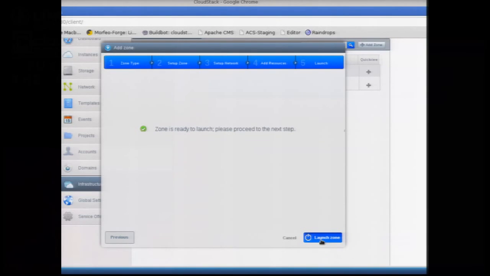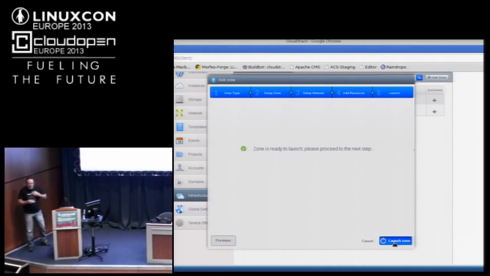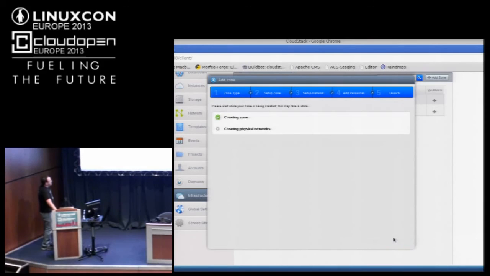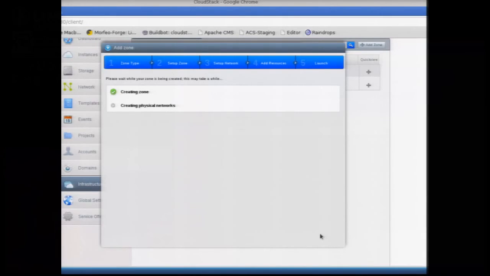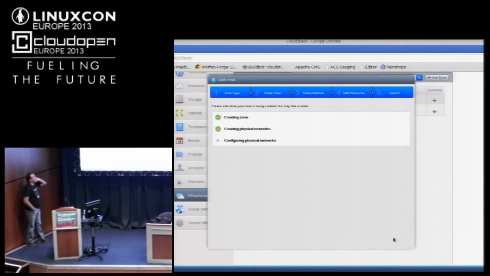So now it's going to try and launch the zone. That is essentially all that there is to setting up CloudStack. I mean, obviously you should have also set up your NFS server or object store to deal with secondary storage, and you should have actually had resources, a KVM node here in Edinburgh, but it will try, it will fail, it will create, we'll go through and create the networks and everything else, which are purely software constructs at this stage in the game.